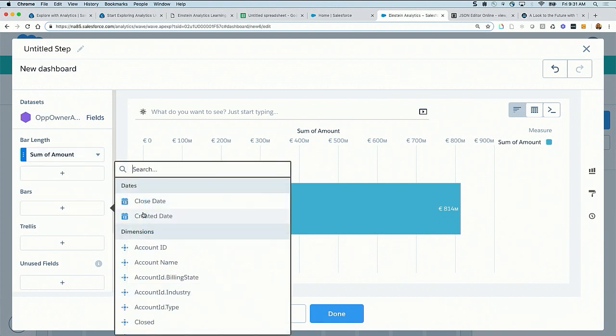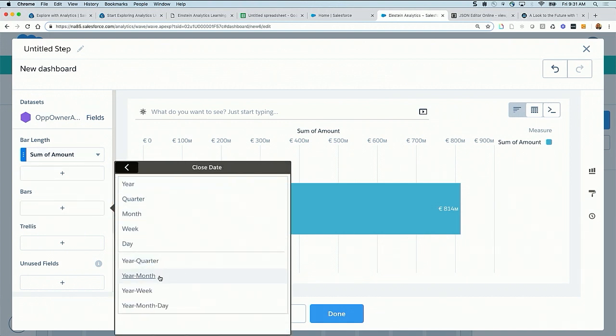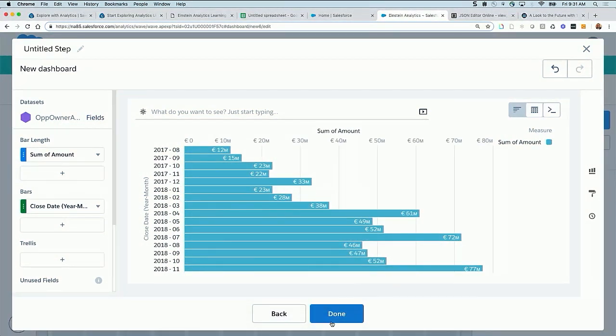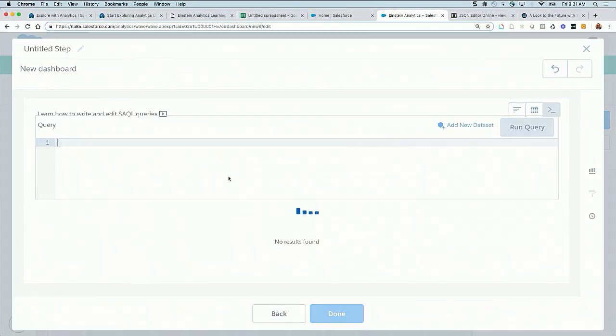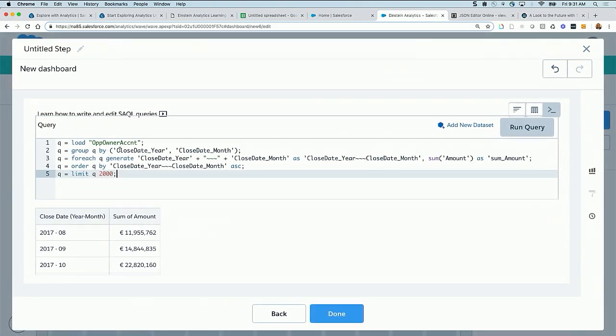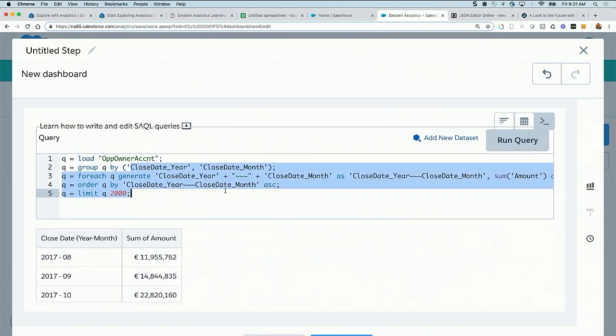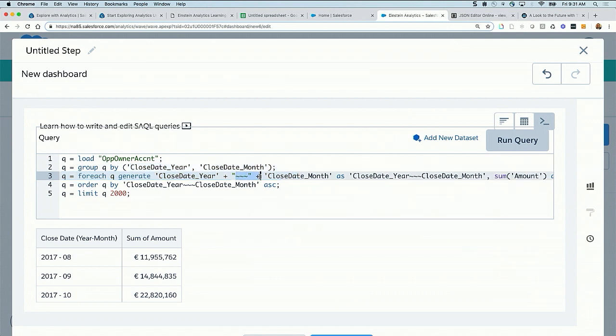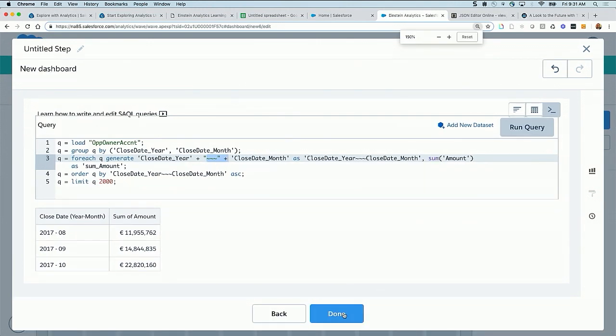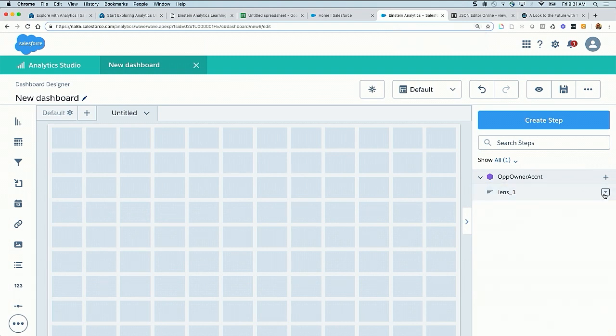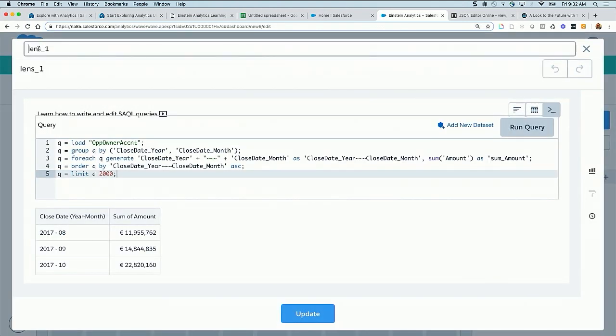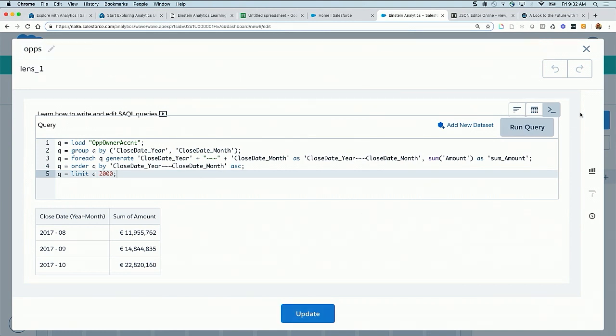So it's sum of amount, and it is grouped by close date and year month, if I remember from the query. Notice when you group by year month, this is something we talked about previously, how the date parts get projected using this tilde. So you got the date parts from close date, and we are using the tilde function to project them. All right. This is my first step. I should have named it. So let's actually go back and name it and call it ops. And it is SAQL. That was not my intention, but it's fine in this case.